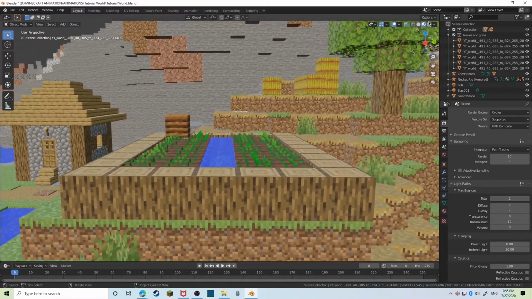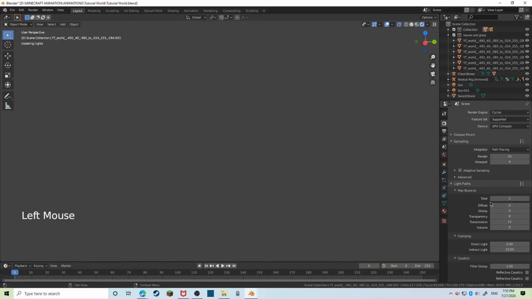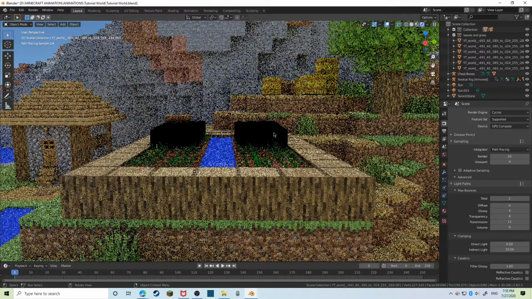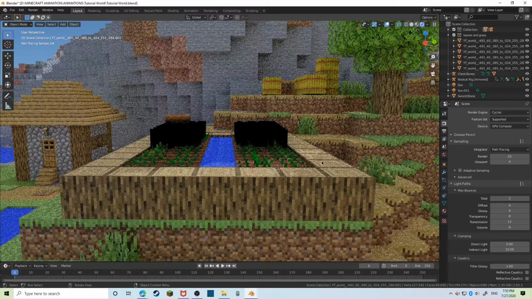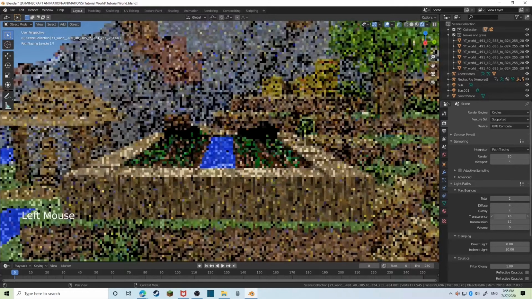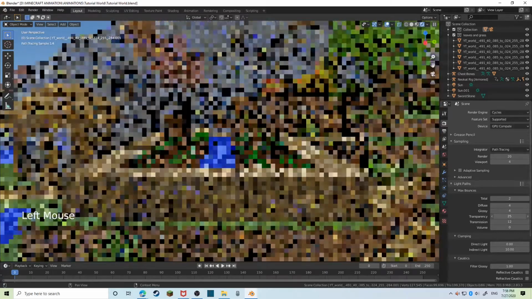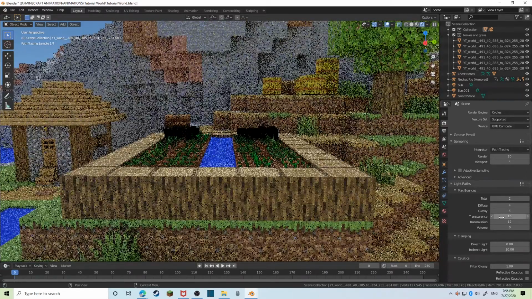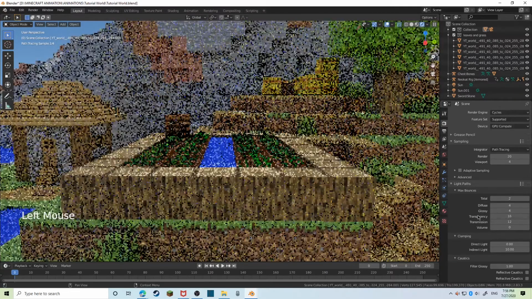So the thing with this grass is that, well, I don't know what that thing is, but I know the fix. In Blender 2.8, you just need to go up here into render properties, I believe, and turn the transparency up to like 16 maybe, maximum 16. Remember, the higher you make it, the longer the render times will be.